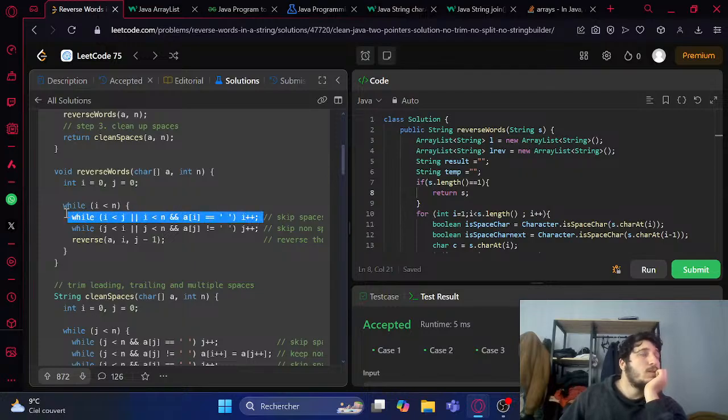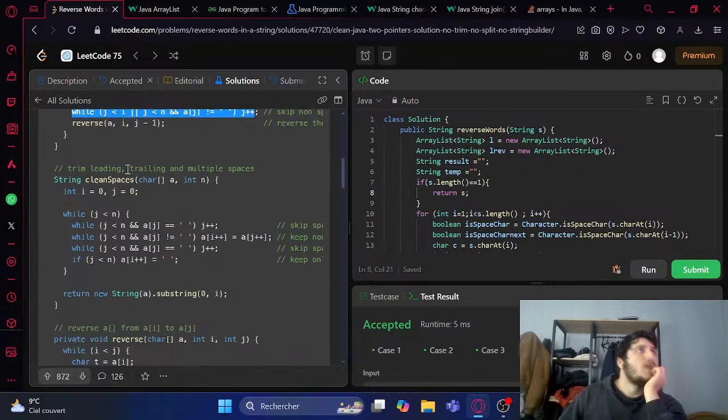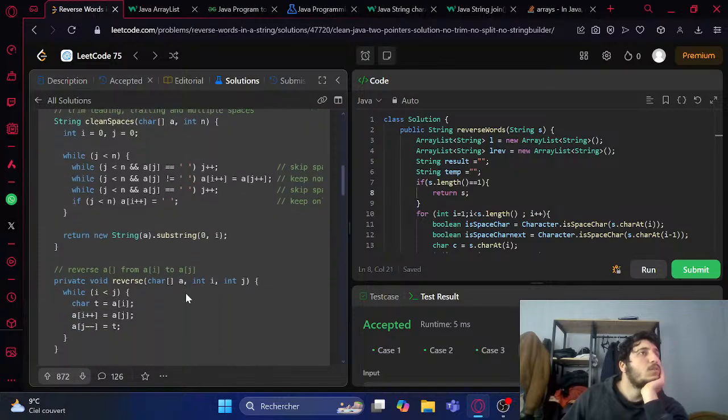Okay, so with that he's gonna skip spaces, and with this he's not gonna. Okay, and then he's gonna clean spaces. Oh, substring. Okay.